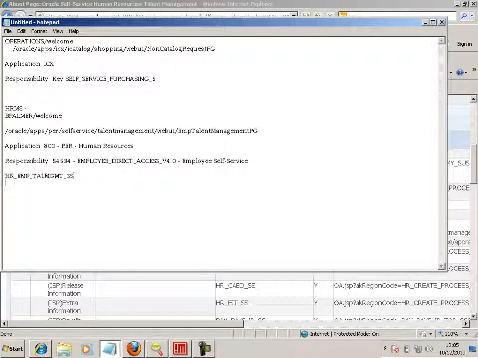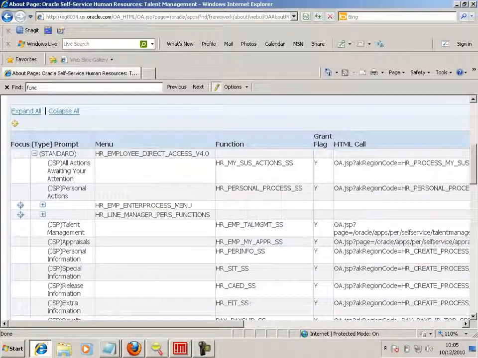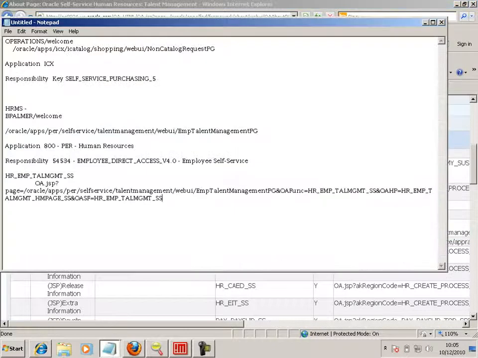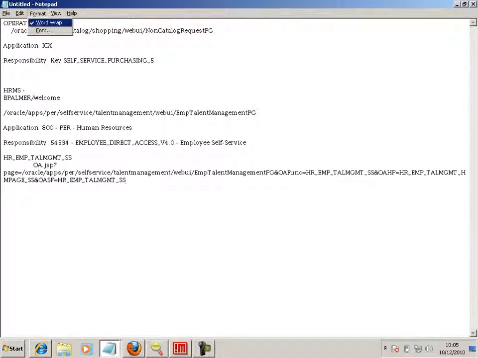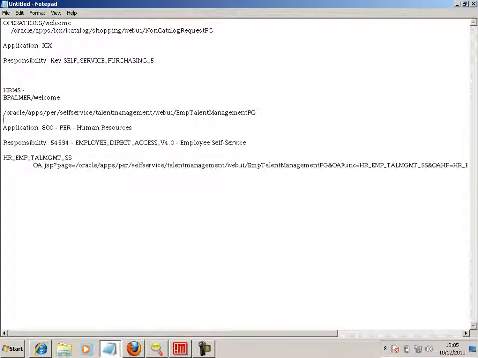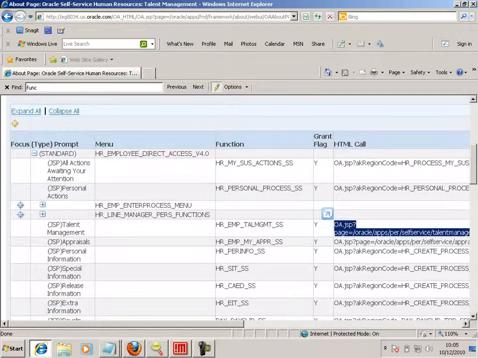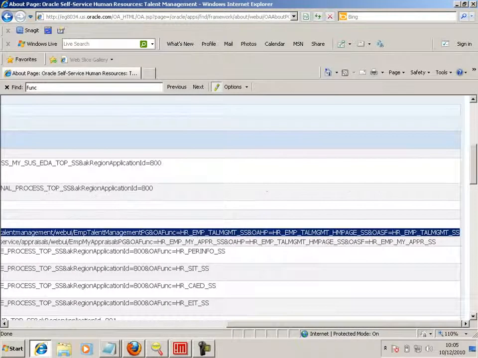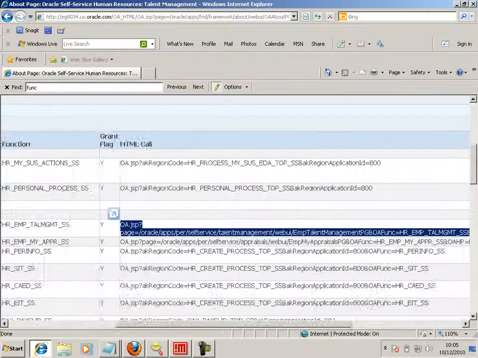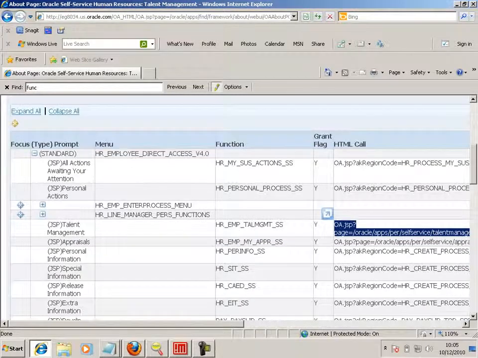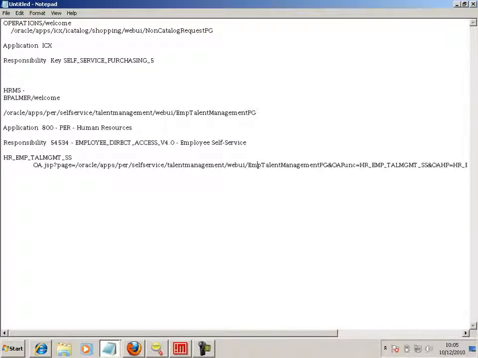And inside this, some parameters are being passed as well. So to the function some parameters are being passed, therefore we have to pass the same parameters as well. What are the parameters being passed to this page?